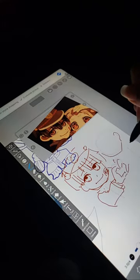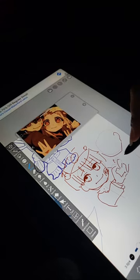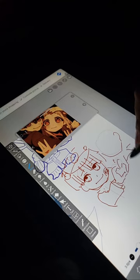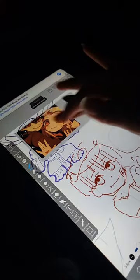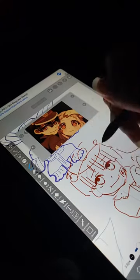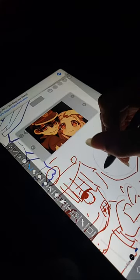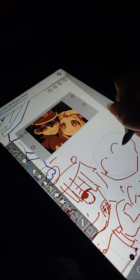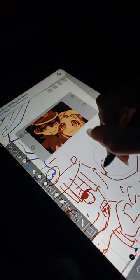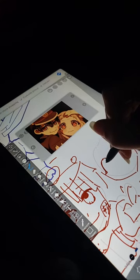And then Nene's dress. Wait, I don't know. Oh no, she has a schoolgirl outfit. I don't fully see. We're just going to wing this. Why is his ear like that? And then Nene has this eye shape right there. Time, four more minutes. Okay, wait. I think we're gonna finish.